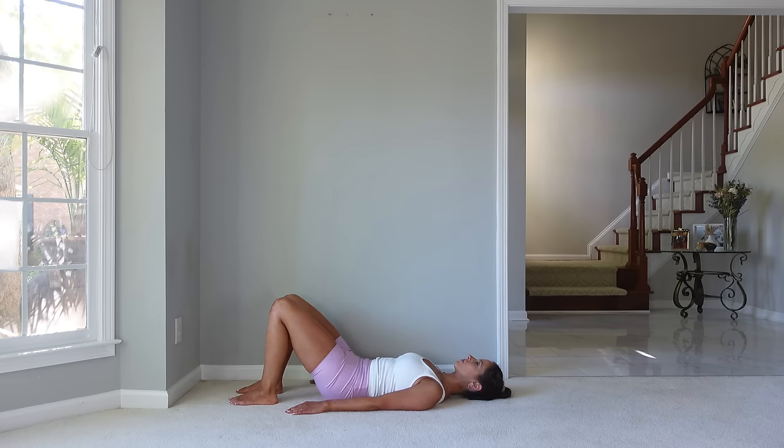The next one we're going to do is offering. Scoot away from the wall if you need to — you need a little space here. Palms are up, elbows bent. We're going to lift up, come out to the side, back in front, lower down — same height as the shoulders. We'll do that for 10.